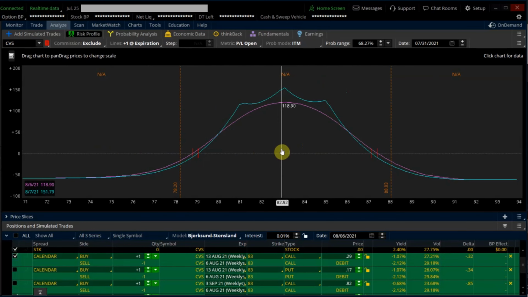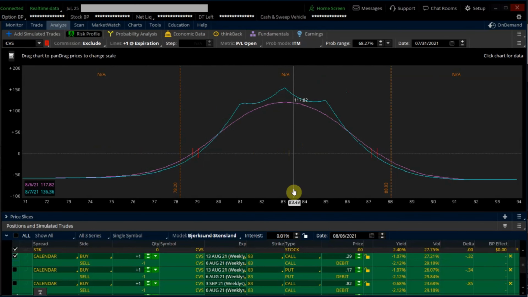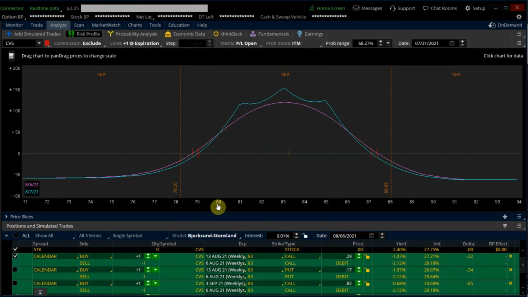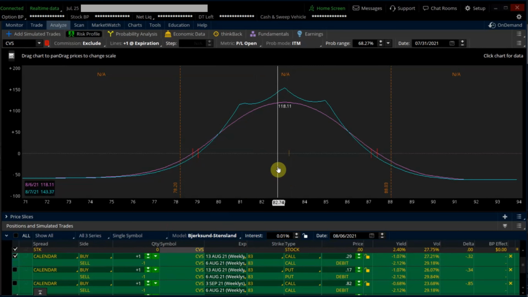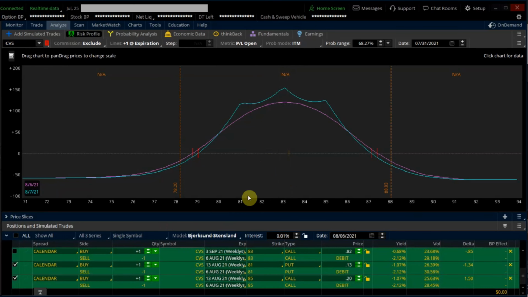So the question you might ask is, are there any benefits of entering multiple calendar spreads? One of the things you need to consider is the cost to enter the calendar spread. Remember, for a single calendar spread, you're actually entering a four-legged options trade, because you enter with two legs and you exit with two legs. So you need to calculate the commissions for four-legged options. If you enter multiple calendar spreads, this is one of the main considerations. If the prices fall within this profit zone, naturally this is going to be a very profitable trade. But if prices fall out of this range, you might lose quite a bit of money, coupled with the commissions involved in the trade.